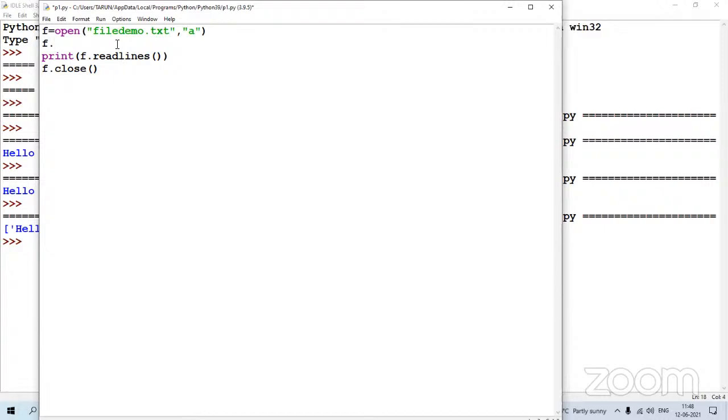F dot, because you use the file object, which is very, very important. Once the file is opened successfully in append mode, it is referred to through one object called F. F is the name of the object. It can be any variable name, not only F. You can give any name for your file object. I have given only F. Don't think F is a keyword. F is the name of the file object. That's it. So through the name of the file object, we can call the write method now. Write.